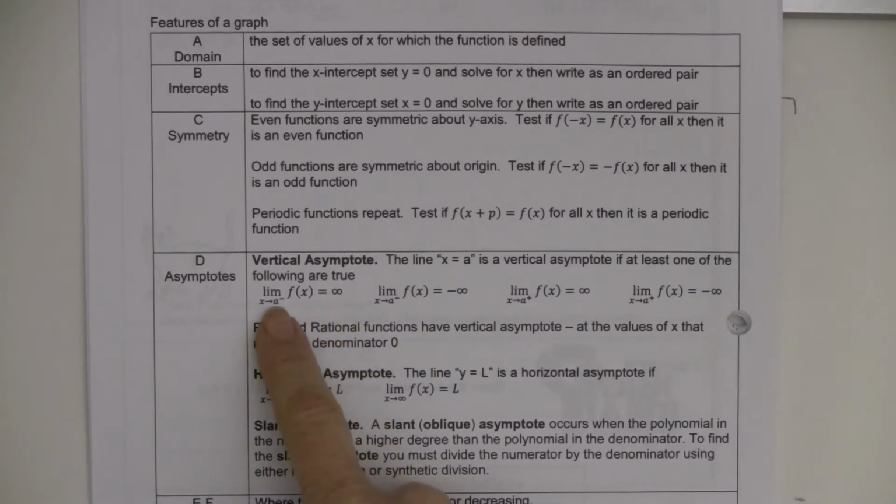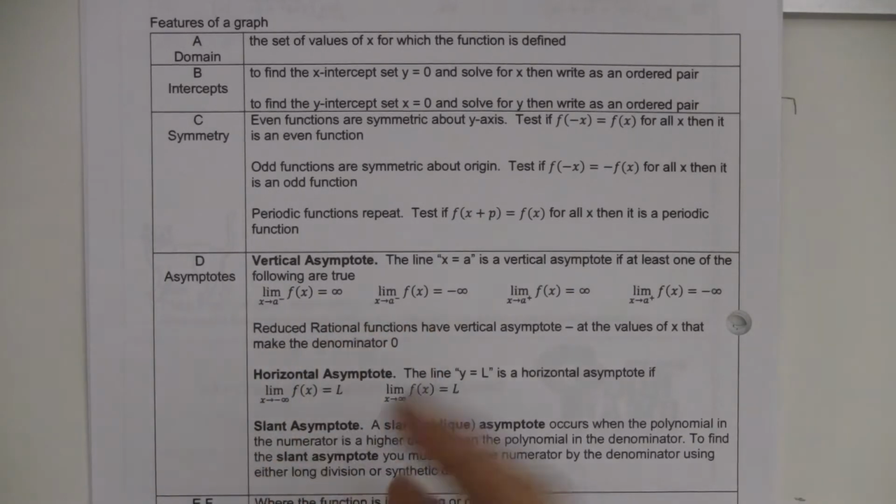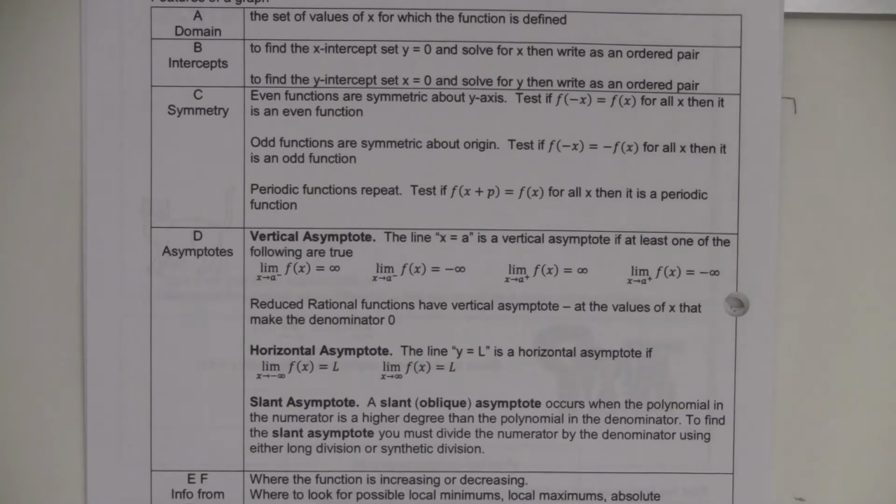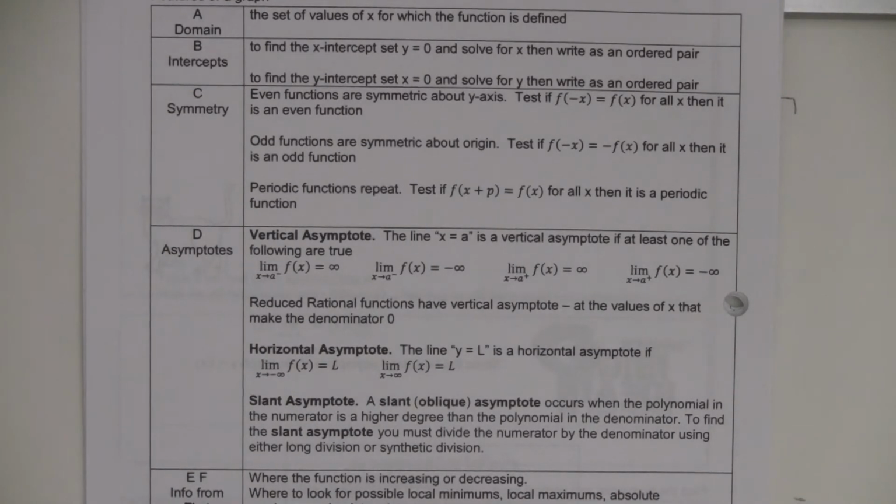Then that's a vertical asymptote. And you can test if your vertical asymptote is at a, whether it's going to infinity or negative infinity on the left side of a, and on the right side of a, is it going to positive infinity or negative infinity. And then the horizontal asymptote, we learned about in the last section. That horizontal asymptote is when you find the limit as x goes to negative infinity and as x goes to positive infinity. And on most functions, L is the same point, whatever that limit is.